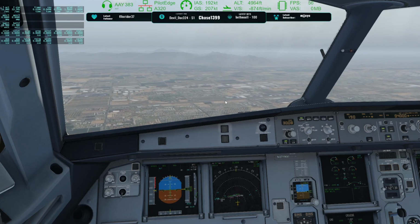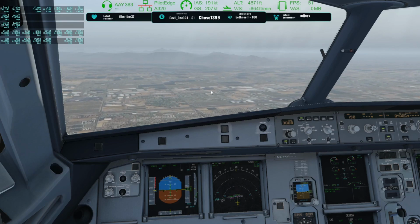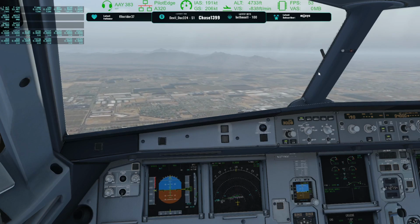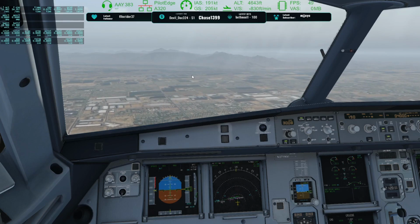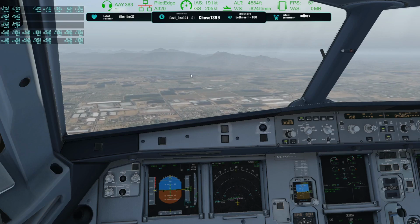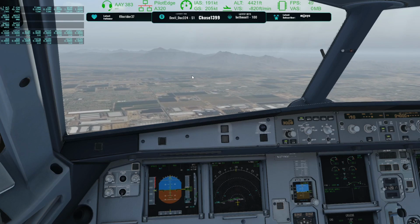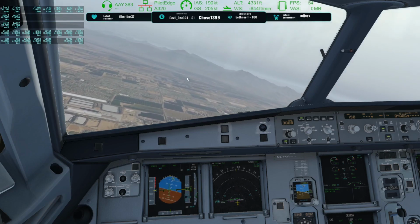I figured out a little cheat way of getting a sight picture for visual landings with this plane. I always kind of try to aim between this ice gauge or something that sticks out the front, and this thing. So I draw a line between at about middle. That's where you really want it. Like if this had a HUD with a velocity vector, it would be right about there. So when I'm doing visuals, I just leave my mouse pointer right there and use that as kind of like a velocity vector. So I'll put it back up there because it should be right about there on the ILS.